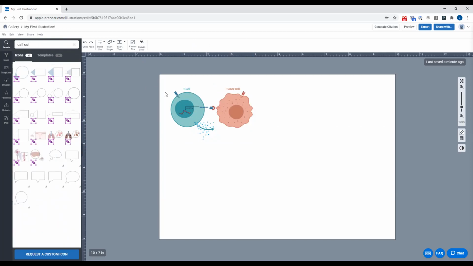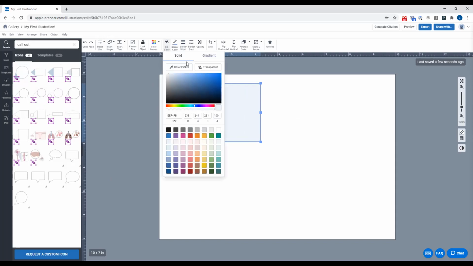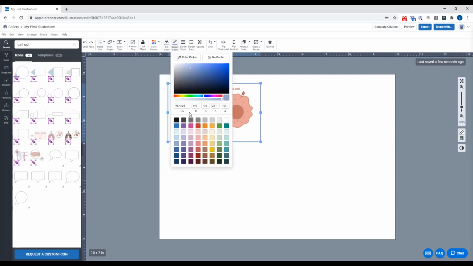So maybe actually I don't want to do it this way. We do have some pre-drawn callouts that if you search callout, they'll show up. I'll do one of those in a moment actually. But in the meantime, what I'll do is just insert a shape here. Let's do a rectangle, putting this in a box. I'll do no fill color, a transparent fill so you can see what's going on in the background. And I'll change the border to black or maybe gray, to make it a bit less harsh.